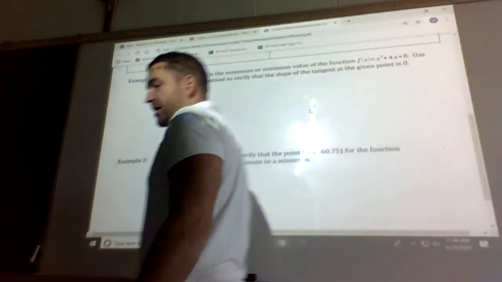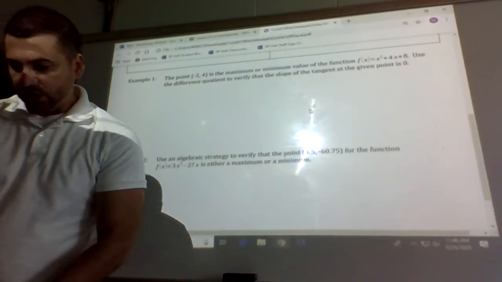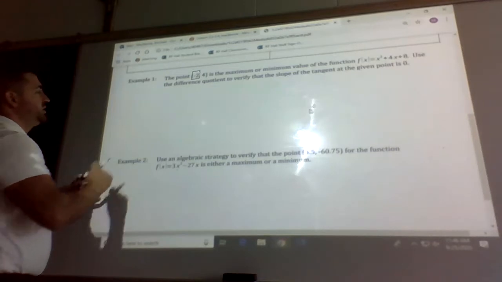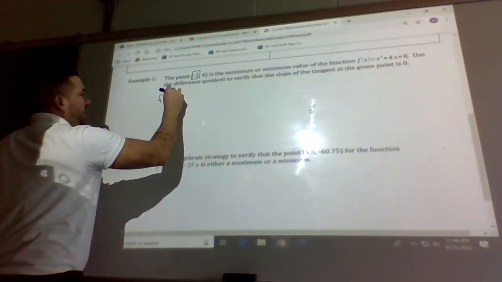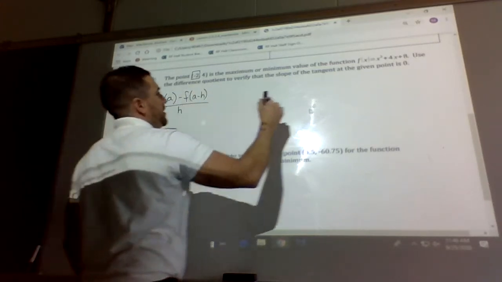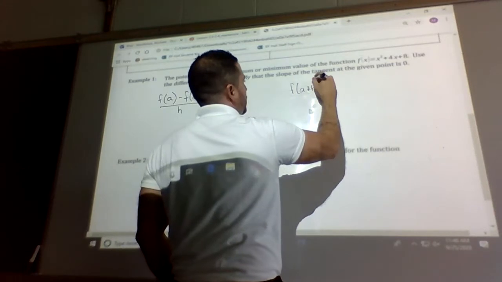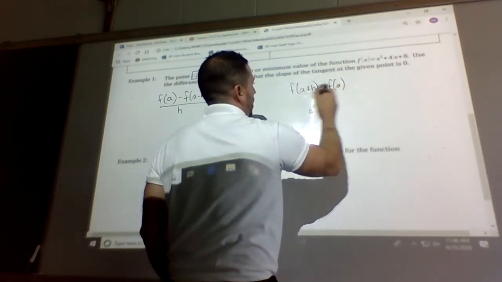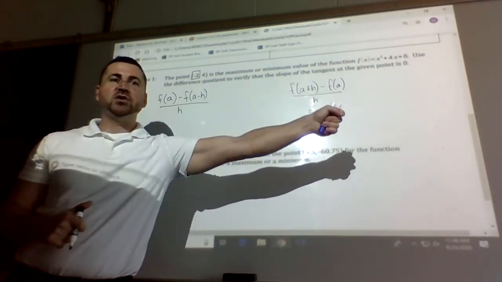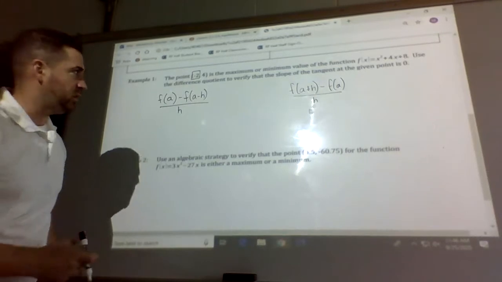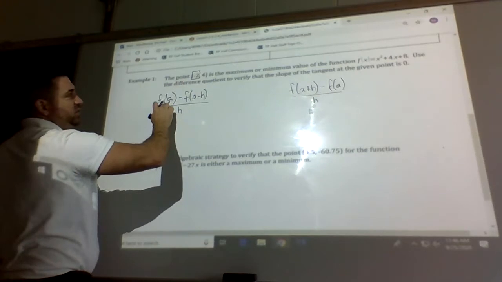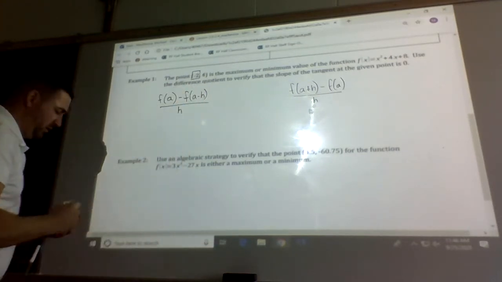Okay, so it wants us to use the difference quotient for this one. So we're looking at this point here, so this is our x value. So the difference quotient is f at a minus h over h, and then f at a plus h minus f at a, all over h. Okay, so this is to the left, this is to the right, and then we have to do the average, which hopefully, if we did it right, will give us 0. Okay, so f at a, so we're looking at -2. So f at -2, we already know what the answer is. It tells us it is 4.